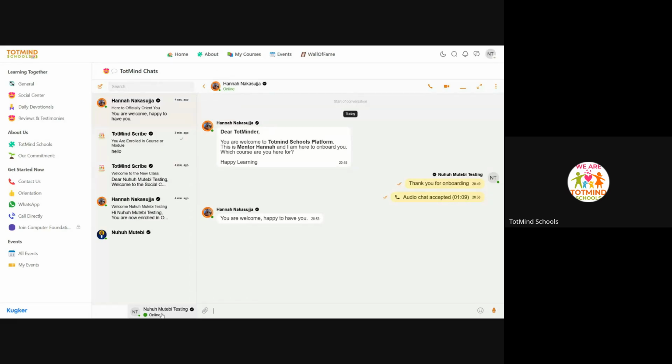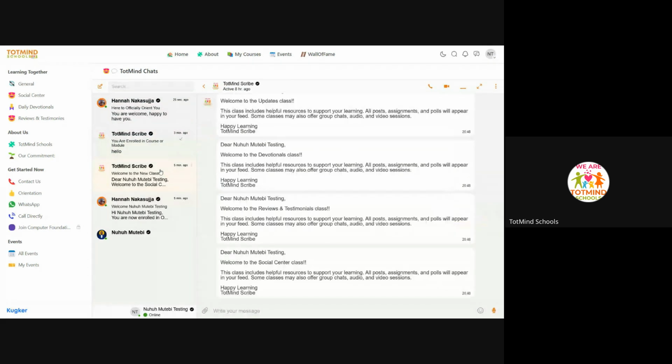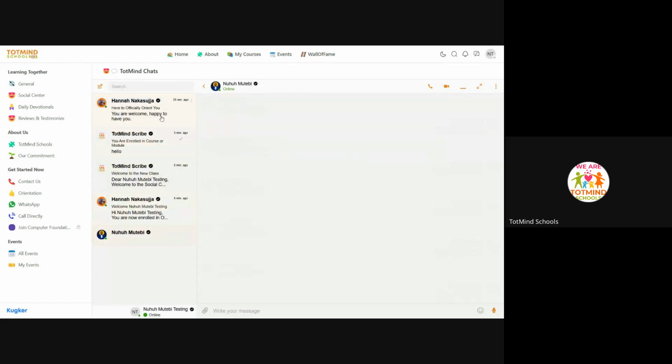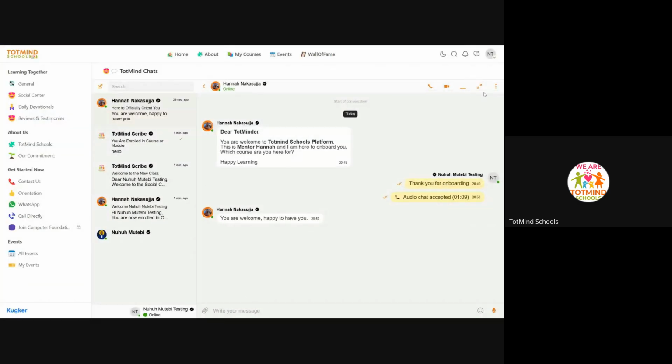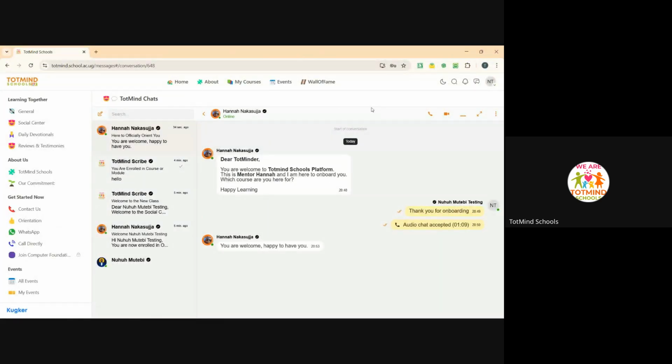Now let me show you something here. We have this status. You can tell us you're online, you're busy. In case someone needs you, you can show them you're busy or you are away. When you are away, you cannot be reached. So you can also update the status. So you've seen how the chats work. You can start conversations. You can ask for help and so on. Now I'm going to switch. I think after that, I'm going to show you something else.